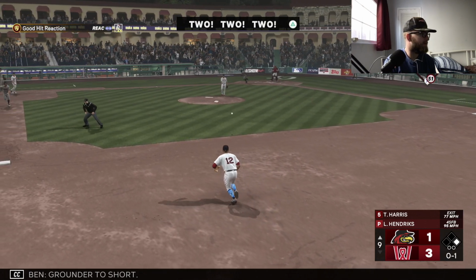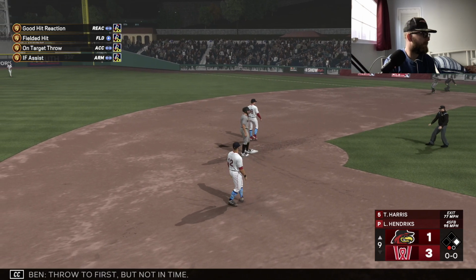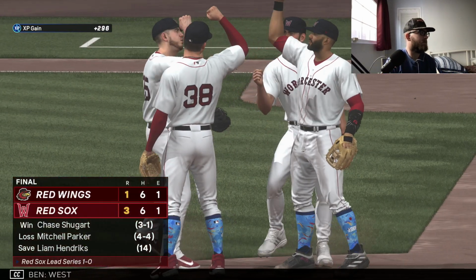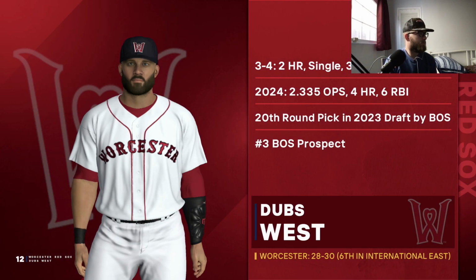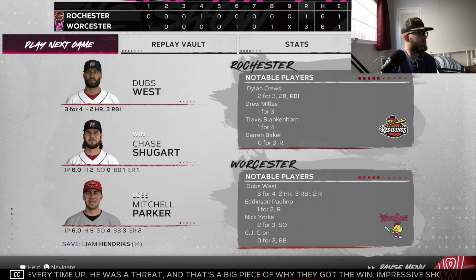Grounder to short. Wes fires to second. Throw to first, but not in time. Dang. Now, Wes was outstanding in this one, helping them get the win. We got our win. Two of them homers. Every time up, he was a threat. And that's a big piece of why they got the win. Impressive showing for sure.